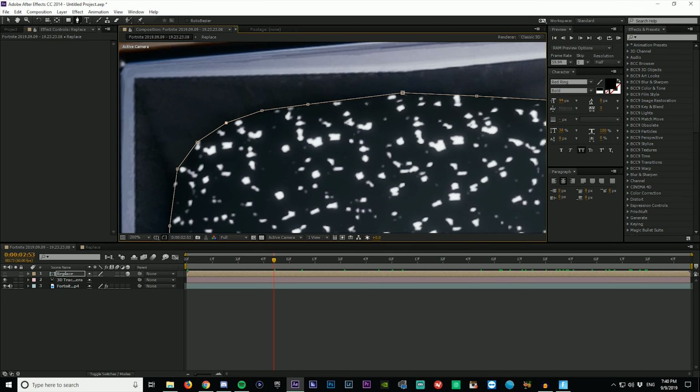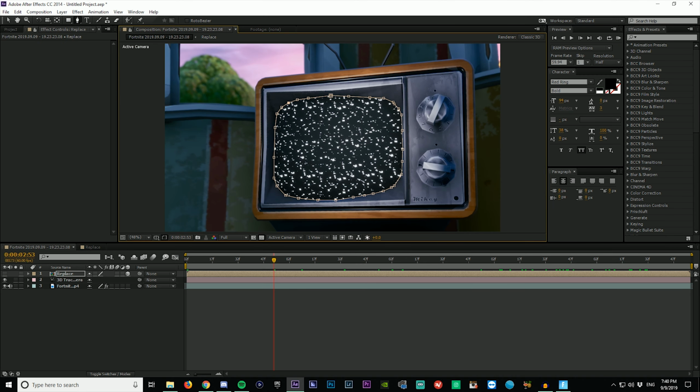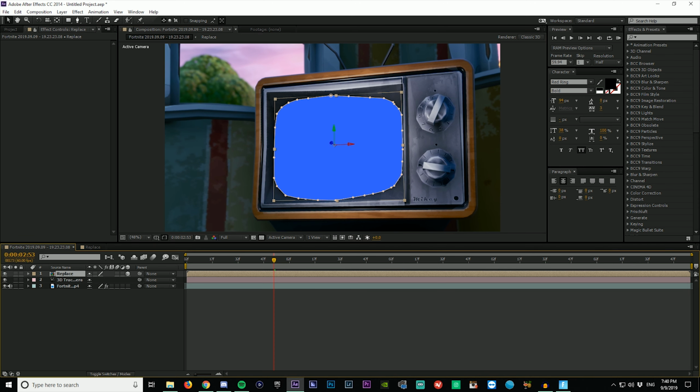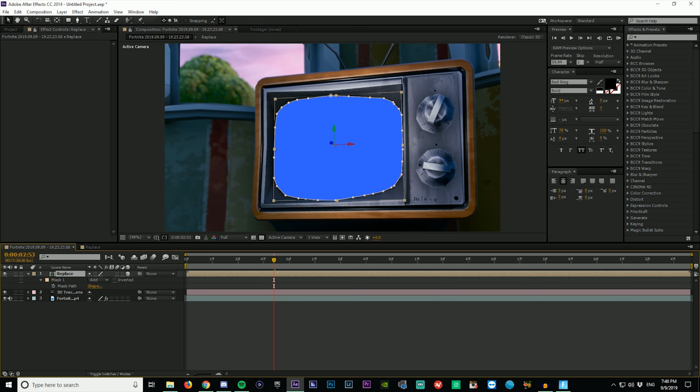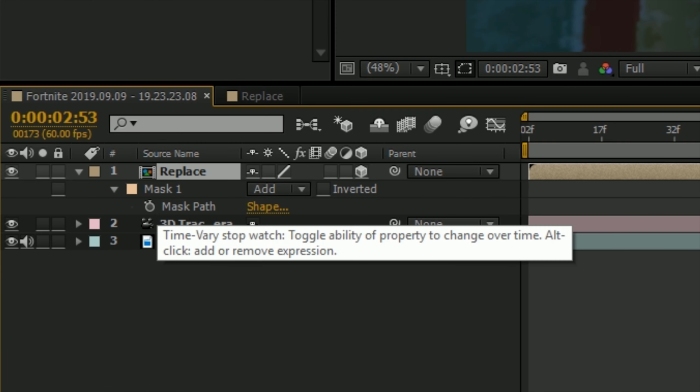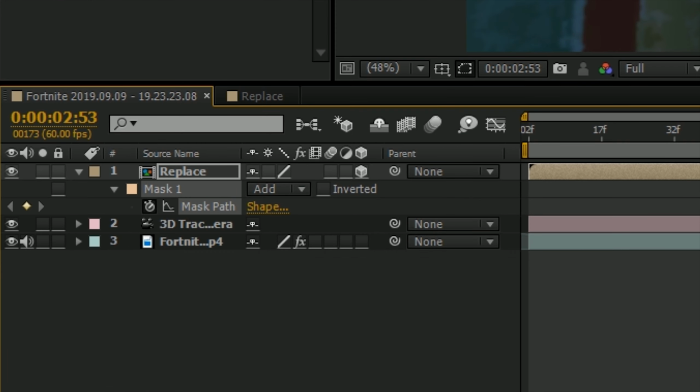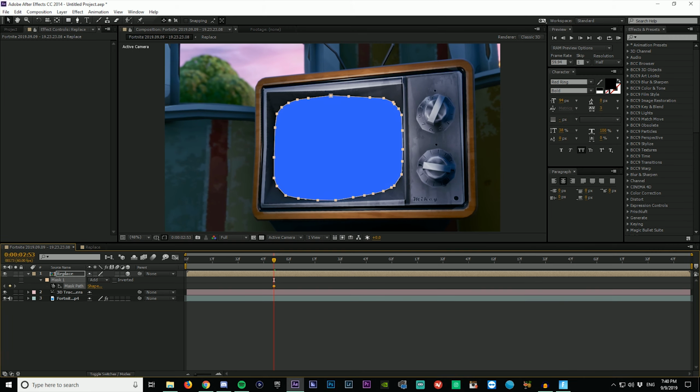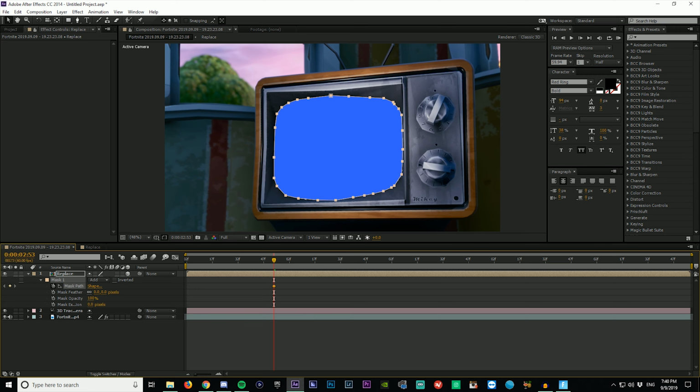Alright, so now that we're finished with our oval, we can click here, click fit up to 100%, which will bring your screen back. You can see it doesn't have to be perfect, it just has to represent it pretty well. And then we're just going to go over here, click back on our layer so we can see. You can see that it lines up with the screen pretty well, but there's a few little mistakes and stuff like that. So what we're going to do is click on our layer once again, click M. It's important, we want mask path. You want to make sure that you click that so that it locks this mask in the position it's in. And then we're also going to double tap M, which is going to bring up all these other options.